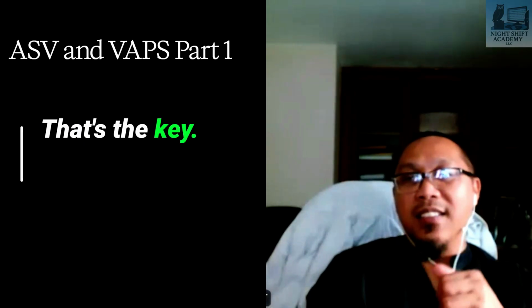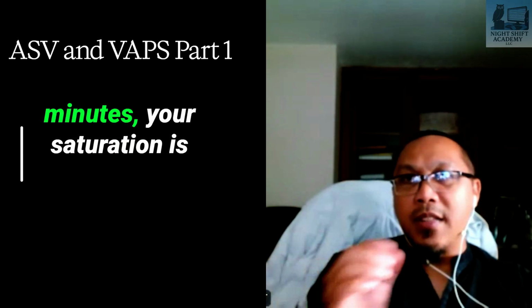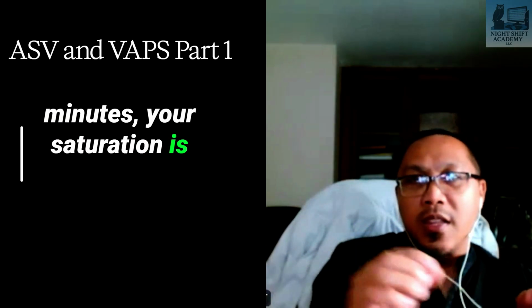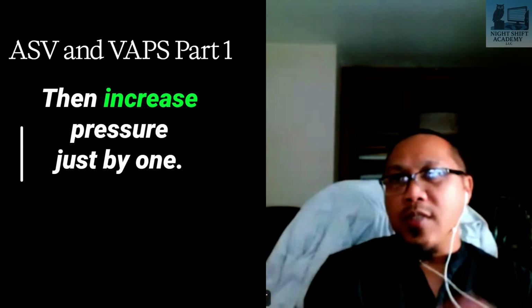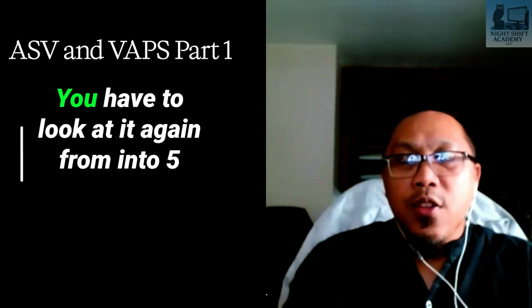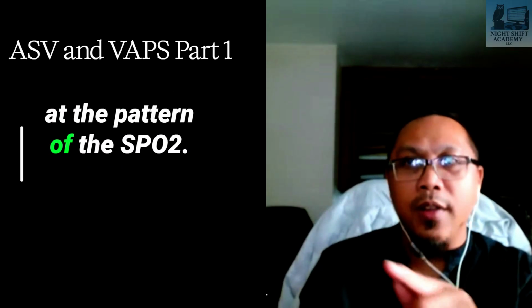That's the key. But if after 10 minutes, 20 minutes, 30 minutes, your saturation is still dropping below 90%, then increase pressure just by 1. You're almost done. You're almost there. Okay. Then that's the key with ASV. You have to look at it again from a 5-minute or 10-minute window, and you look at the pattern of the SpO2.